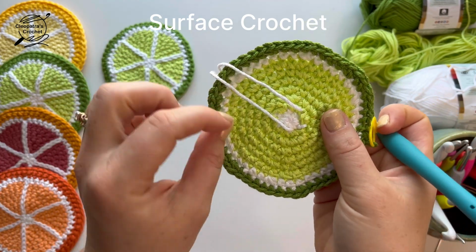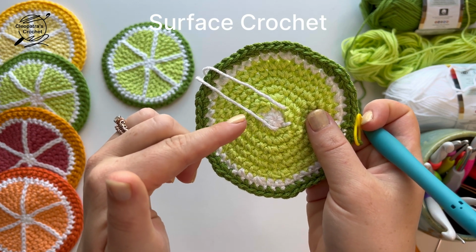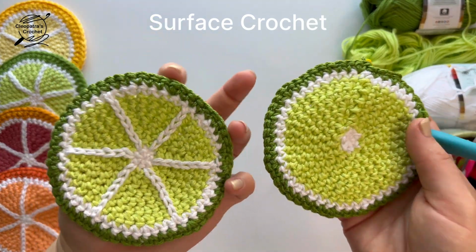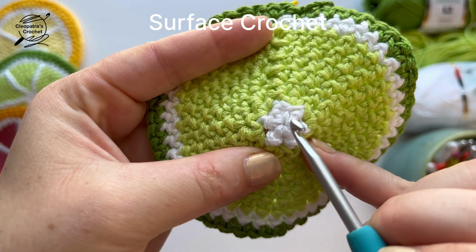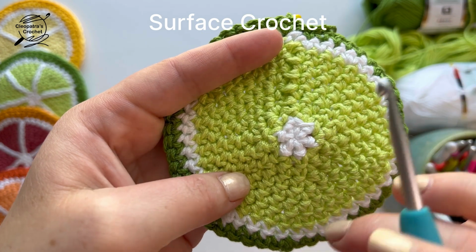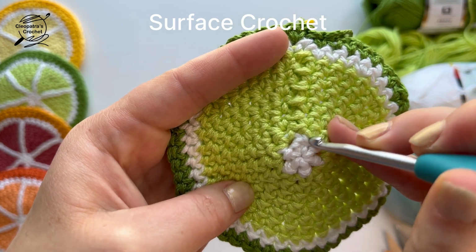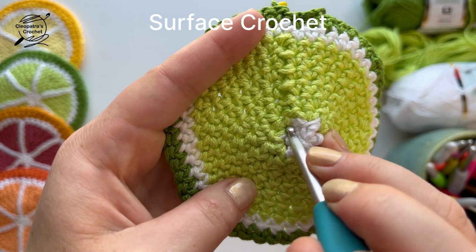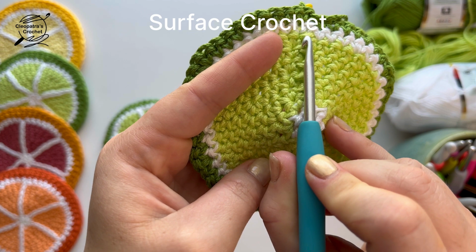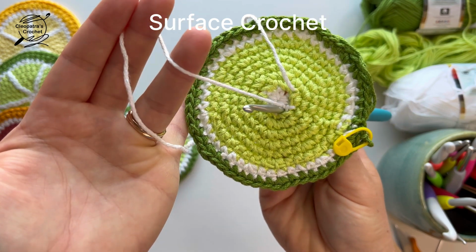And what you're going to do is you're going to pick up your yarn from the wrong side and pull it up in a loop into a slip stitch. Now, we need to figure out where we're going in order to make these little wedge lines. You can see there's the 6 original stitches from your magic ring, and you're going to pull up for the 6 spokes of the wedge divides. You're going to pull up a line in each of these original 6 single crochets from the magic ring of round 1.